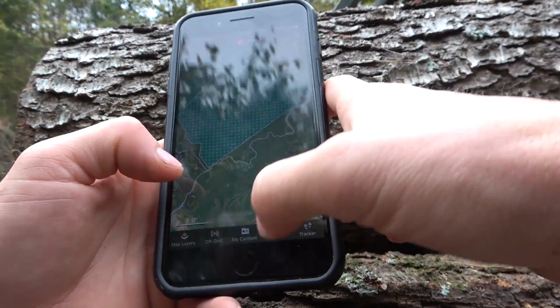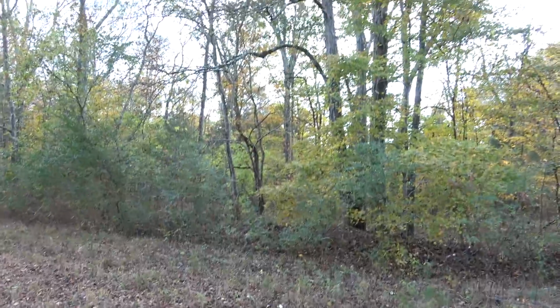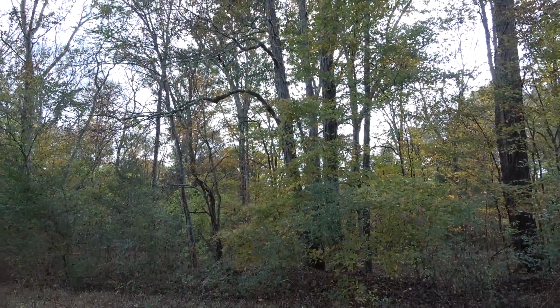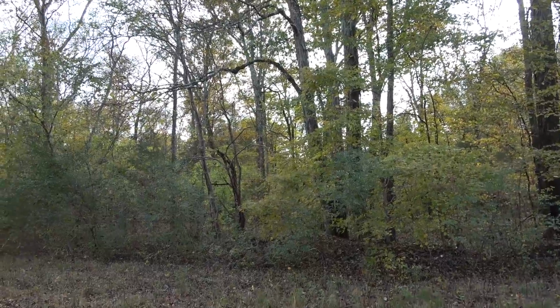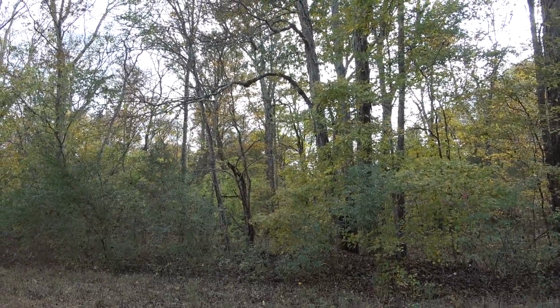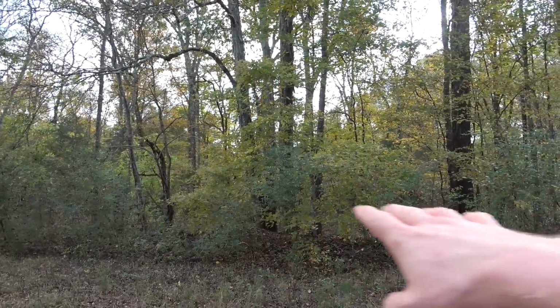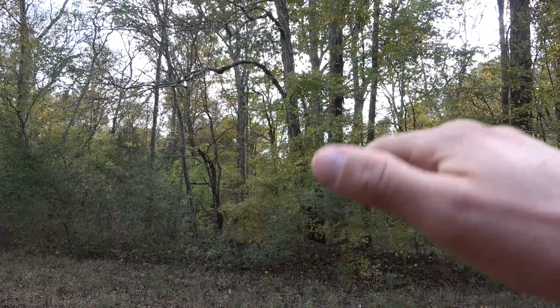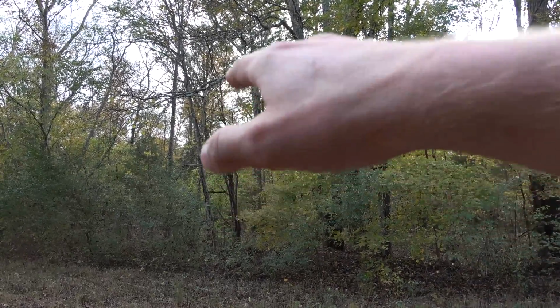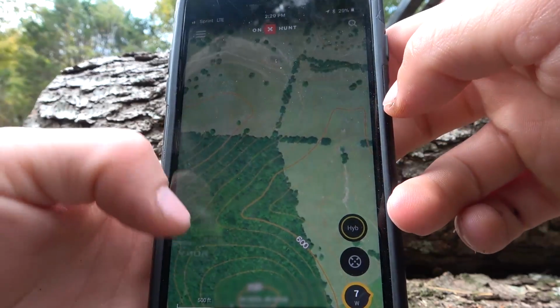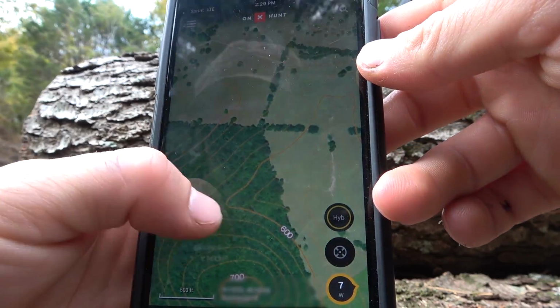So I'm going to turn off my layers and pick a random spot. I don't know where it's going to be. I'm going to find something that looks just like where I'm hunting and show you how I'm going to map scout before I walk into the woods. That'll help me plan my approach so I can get in there without walking through bedding or whatever, and so I can focus on certain areas. Okay, so I found something fairly comparable.